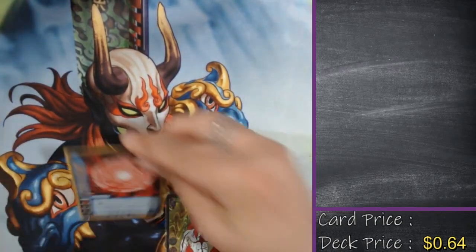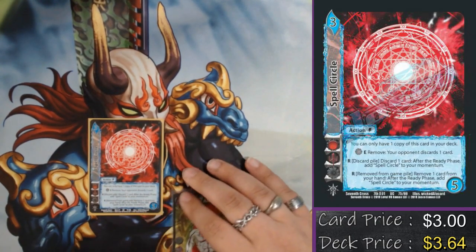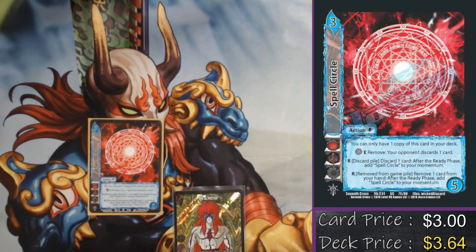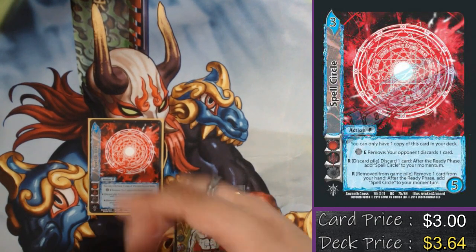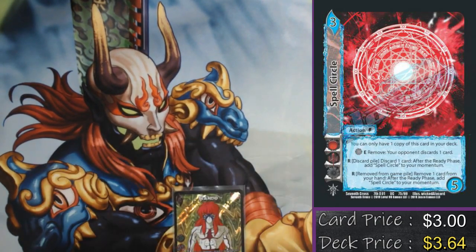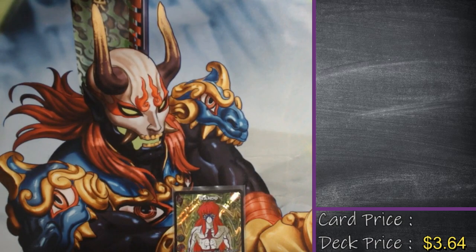So obviously we need momentum, so we're playing one spell circle. You're only allowed to have one, so we're playing the one. We don't get to play the Void Enhance, but having the respond from the discard pile or removed from the game pile, remove or discard one card, add this spell circle back to your momentum is very good for us. Just gives us that one momentum that we could start with.